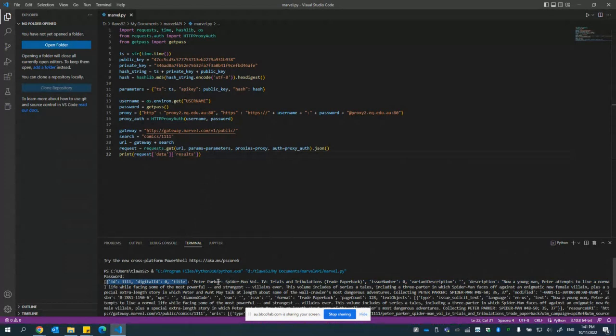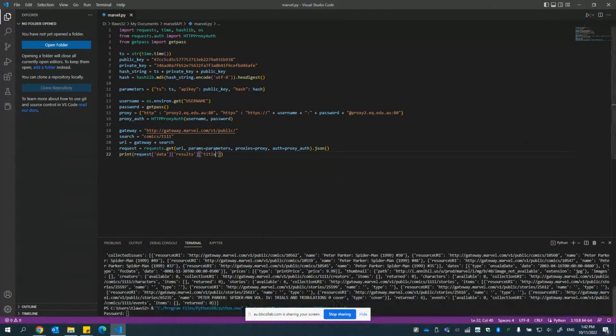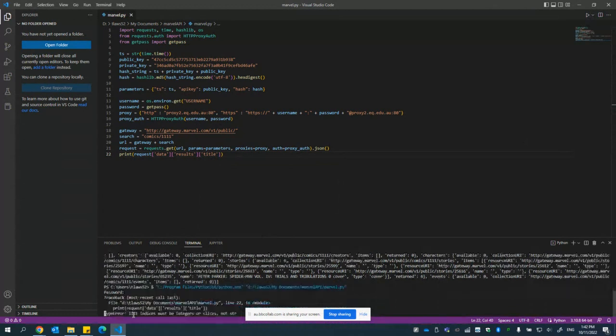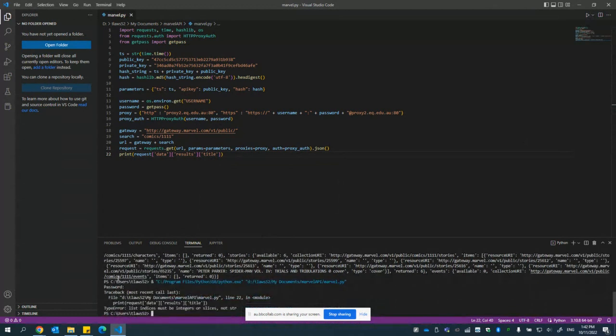So then if we wanted to get the title, we can't just go straight into title, because if we were to do that and run it, and we'll do the request, you can see it spits back an error saying list indices must be integers or slices, not strings.